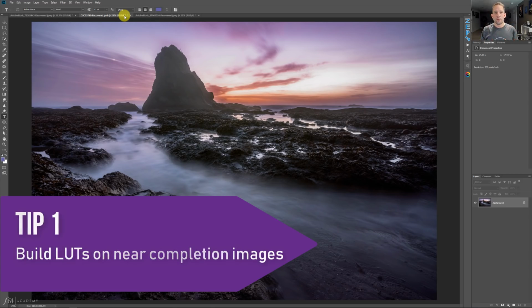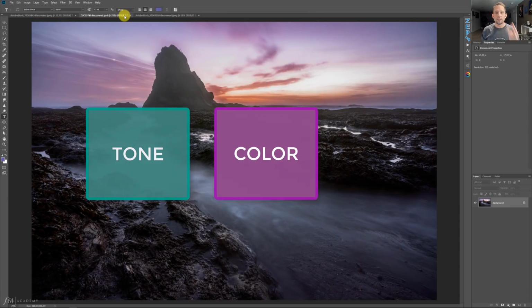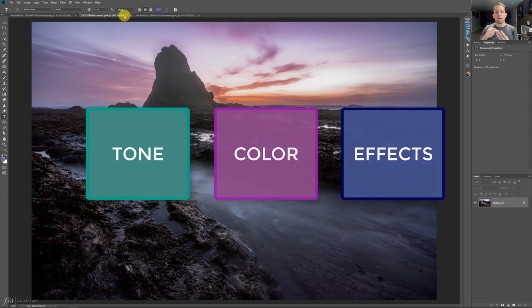Okay, here's my workflow. My typical workflow goes tone, color, and artistic effects. I get my tones looking good, I get my colors looking good, and I get my artistic effects looking good. And then I call that image done. So I do tonal adjustments, I do color adjustments, and then I do effects that could basically be tone or color-based effects. And that might be kind of confusing, but if we think about that, we can do tone-based LUT profiles, we can do color-based LUT profiles, and we can do artistic-based profiles. So depending on where you want to use this in your workflow, that's what you kind of have to decide on. You have to say to yourself, okay, am I making a profile because I want the tones to be adjusted? If so, you could make something like an S-curve and save that as a profile.